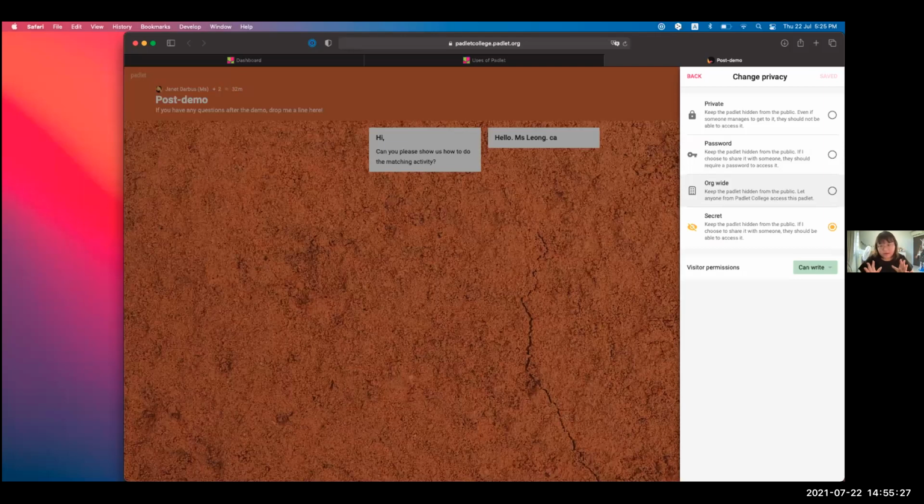If you are not part of an organization and you just use Padlet on your own, then you probably wouldn't have this. You would have something called members only. Now, members only means that for your students to be able to log into your Padlet, they must have a Padlet account as well. So this prevents any sort of anonymous posting. And for students to sign up to Padlet on Padlet.com, it's free. So don't worry, they don't have to pay or anything like that, right? So it's free for them.